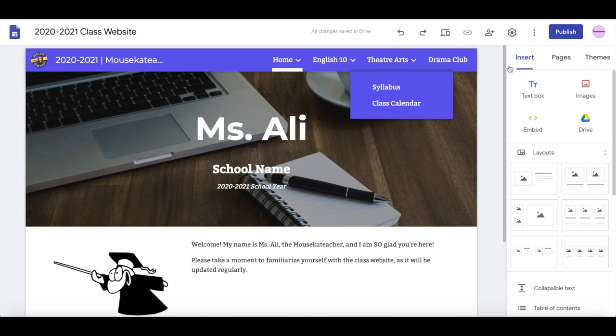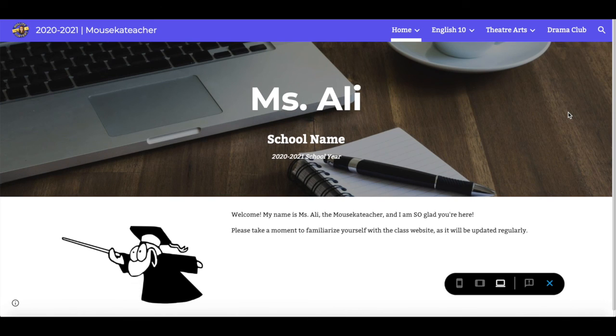And click on Home again, and I'm just going to show you what this looks like when it's published. So up top, there is this right here. It is a preview button. It shows you a laptop and a mobile device. Okay, now that I've clicked preview, I can see exactly what my website will look like when people access it. So on a computer, it'll look pretty much just like it looked when I was working on it.